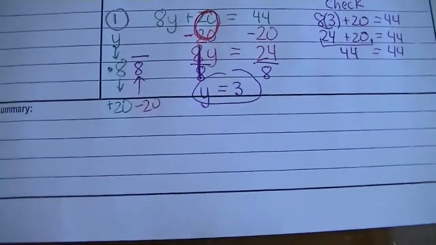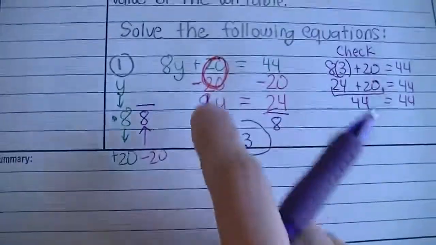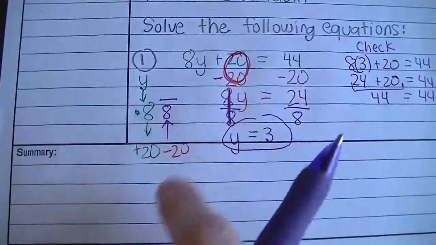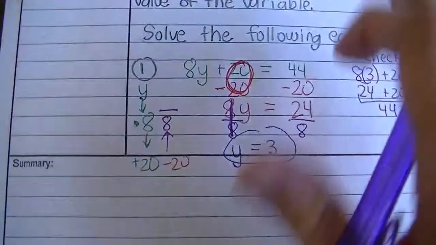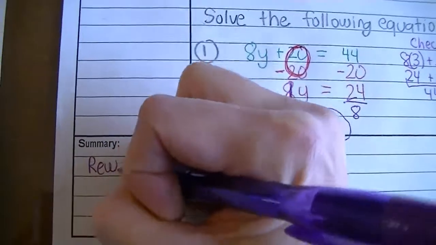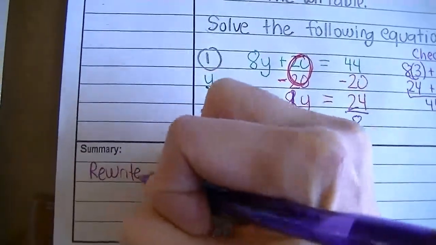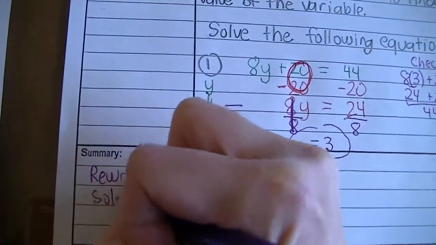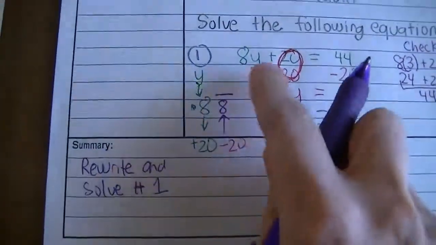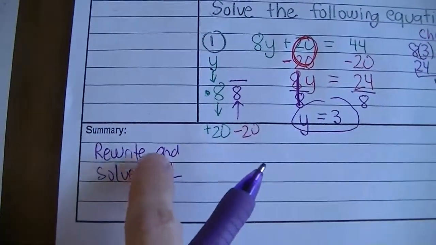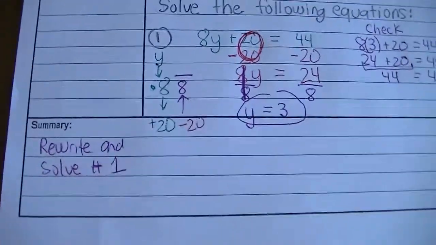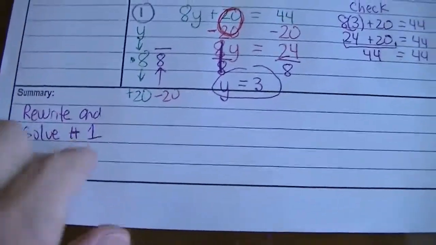For this summary down here, I want you to rewrite and solve number 1. Rewrite what I have in green and solve it, and try to keep this covered up to see if you can do it without peeking. Please make sure you actually rewrite it and solve it — some of you have just been writing 'rewrite and solve number 1' and not doing anything, so I haven't been giving you any points. Make sure you do what it says.